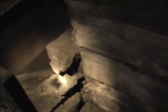In the attic, we can still see the original post and beam construction, the wooden pegs, again historically significant. Here we see new wood in the rafters. The rafters don't continue down to the floor. They're not supported properly, causing creeping of the attic and the roof structure itself. Here's the front wall. On the south side of the structure, it's falling in, causing deterioration.